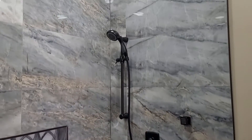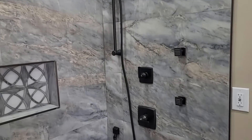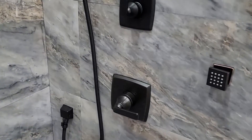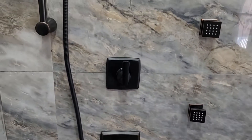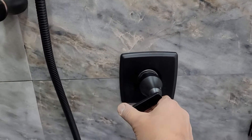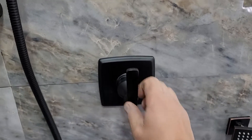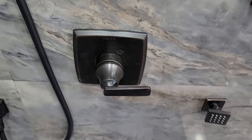Now that you're ready to do the remodeling of your bathroom, I'm going to show you the steps you need to take to install doors, body sprayers, or jets. This is the divider valve, and that one is going to control the direction of the water to the different features that you have in your shower. You want to make sure that it is installed right after you install your main shower valve.